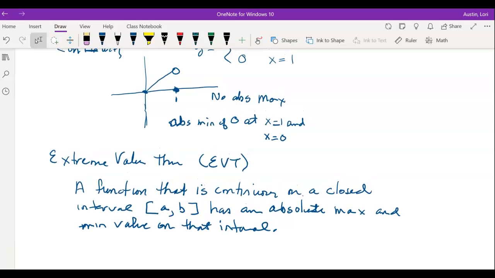So notice, we didn't have continuity. This was a closed interval. It is a function, but what didn't we have here? It's not continuous. Continuous means, yeah, as soon as I take my finger off, it's not continuous. So it didn't work here. So yeah, we have no absolute max. That's fine. The thing is, if you have a function, if it's continuous, and you have a closed interval, you are guaranteed one absolute max and one absolute min.